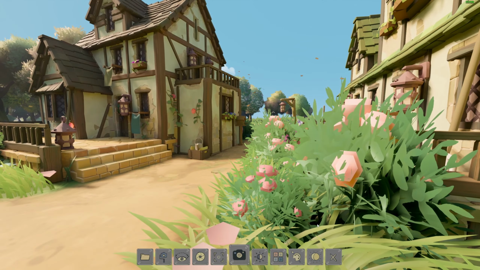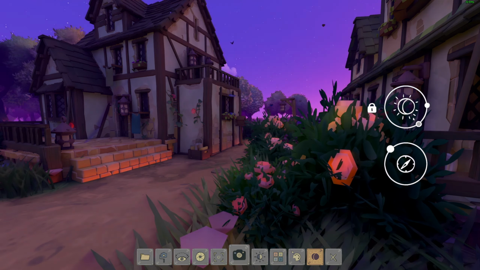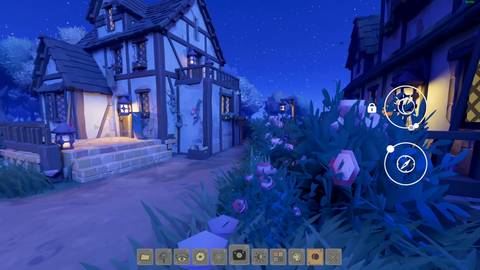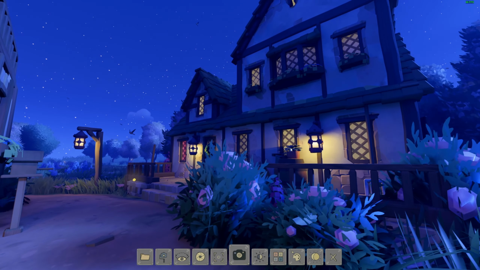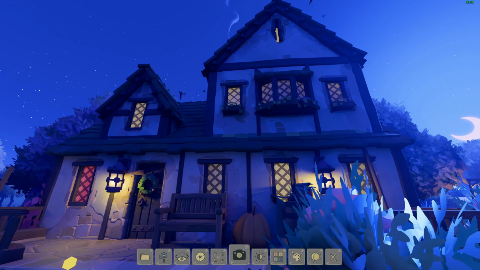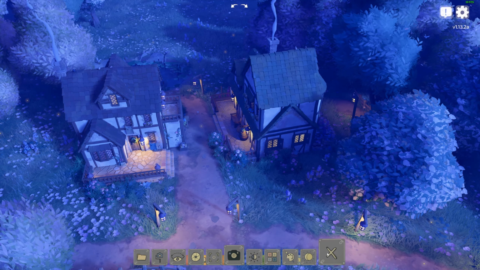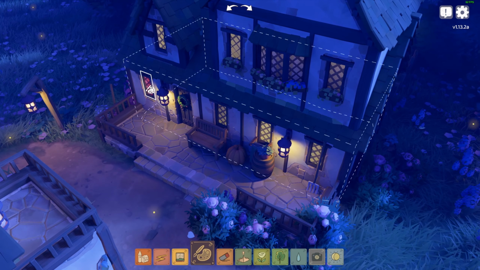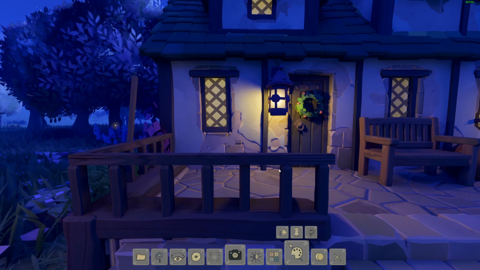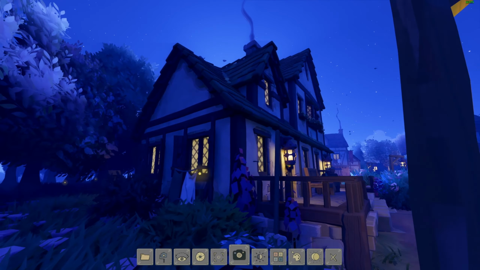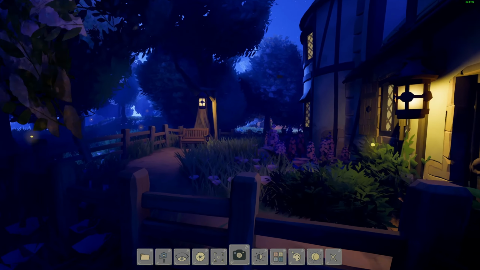But let's go ahead and see this at nighttime. So I'm gonna turn down the sun so all the lights are on. Just like that. So peaceful. But look at that. That is gorgeous. Oh no, there's a window there I didn't do. Oh no. There we go. Yeah, just one of the rooms is red, but there we go. That's better.